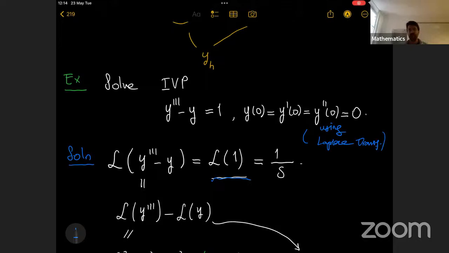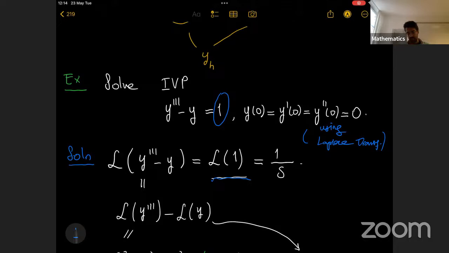Now, we will talk about the real beauty of the Laplace transform shortly. So the importance of Laplace transform is that we could solve with Laplace transform when the right-hand side here is not a continuous function, but a piecewise continuous function. In that case, Laplace transform is the only way you can apply, and you cannot do undetermined coefficients or anything like that, okay? When the right-hand side is a discontinuous function, Laplace transform is very useful, and we will do some examples, okay? But here, we could solve this equation in different ways.